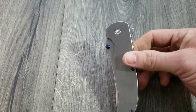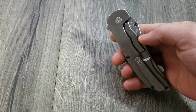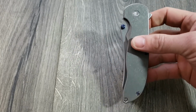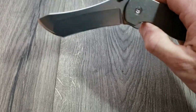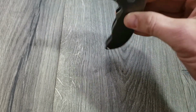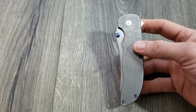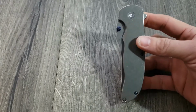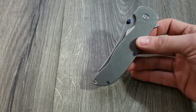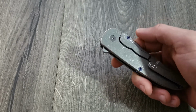It always baffles me when they criticize the knife over that, because it has an adjustable pivot. So if it falls shut too fast for you, tighten the pivot. When I first took this knife apart, I like the fall shut action, but I like it to be a little bit smoother, a little bit more controlled. So I just tightened my pivot up a little bit, put it right where I wanted it, blue Loctite, bada bing, bada boom. Never had an issue with it. Falls shut at the exact speed I want it to. If it didn't, I would adjust it. So I always felt that was kind of a weird criticism when it has an adjustable pivot.